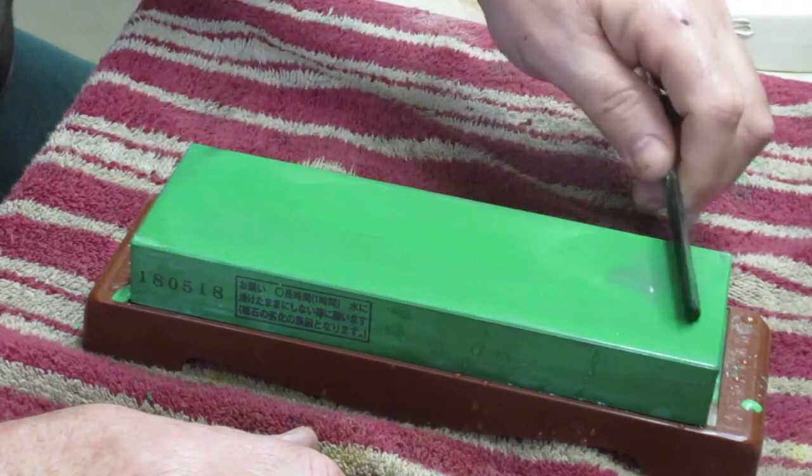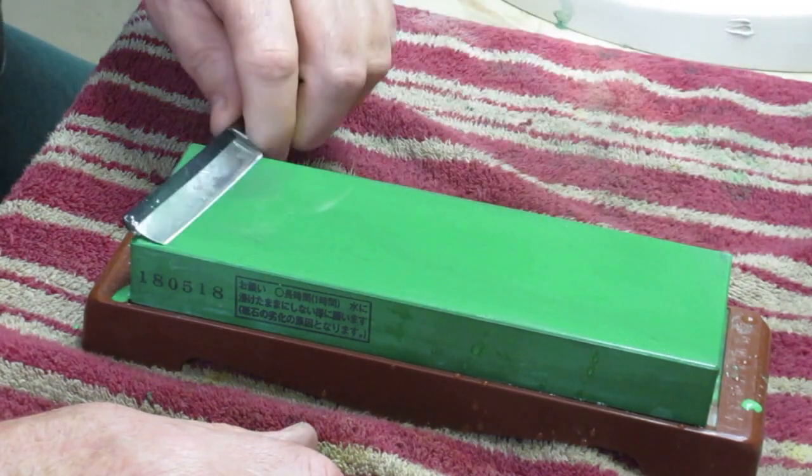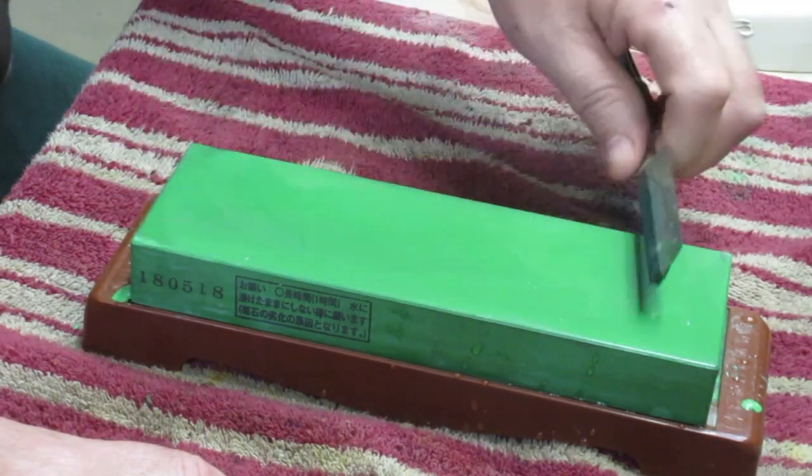I'll move that hand out of the way for you so you can see a little bit better. I didn't realize until I looked how difficult it was for you to see what I was doing.